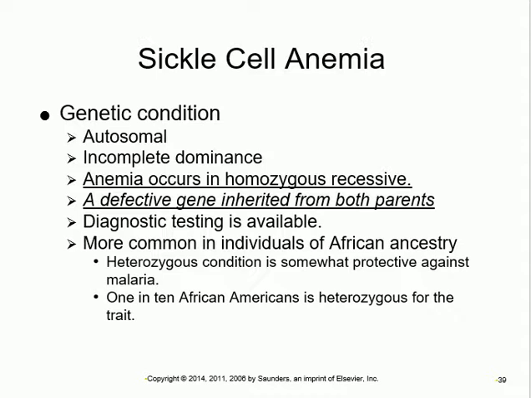So those people having sickle cell anemia or sickle cell disease, it's recessive. So you have to have it from both parents, right? If you have it from both parents, your hemoglobin will not be normal. You call it hemoglobin S. And S is sickle. Sickle hemoglobin. Hemoglobin S. Okay?